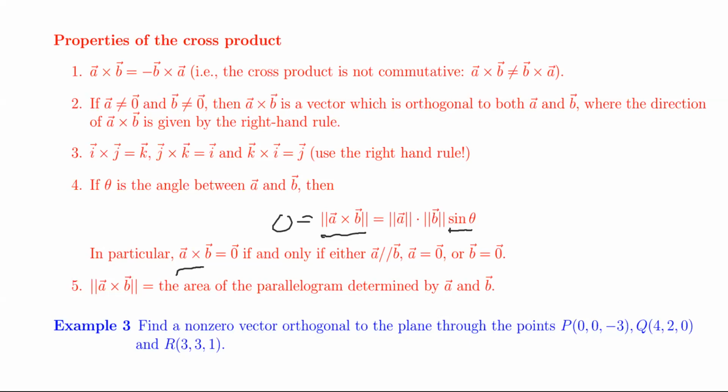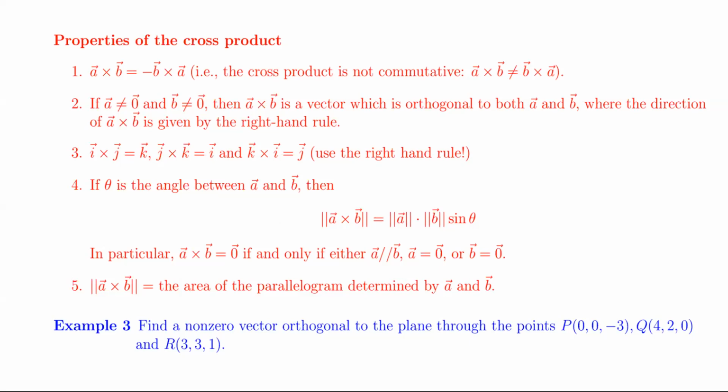All right, I'm not going to prove this equation here. You can find a video proving that anywhere you wish. If you just Google that, that is an easy thing to find. So I'm going to skip trying to prove that right now, but we can use that to talk about why the magnitude of the cross product is the area of the parallelogram determined by A and B.